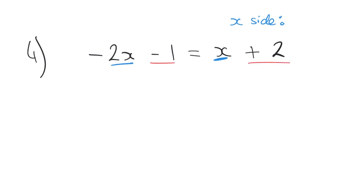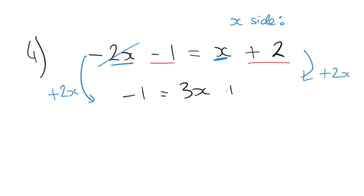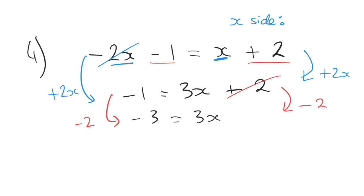Okay, so the first thing we're moving to the other side is this minus 2x. To move a minus, we plus. So my first step is to plus 2x. So that's gone. We get minus 1 is equal to 3x plus 2. Okay. Now our next step is to subtract that 2, because we only want x's on the right. So that can go. Okay, so we get 3x on the right, and we get negative 3 on the left.